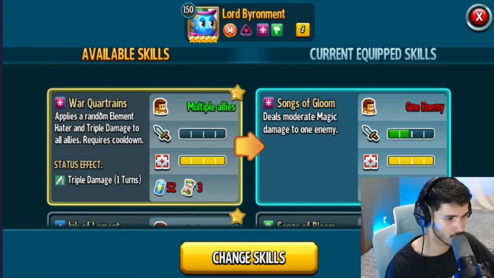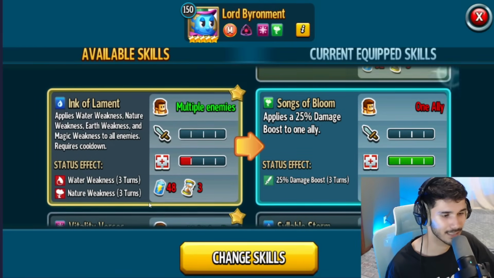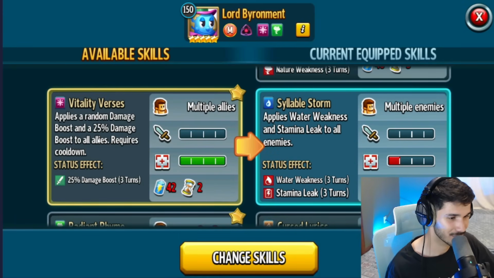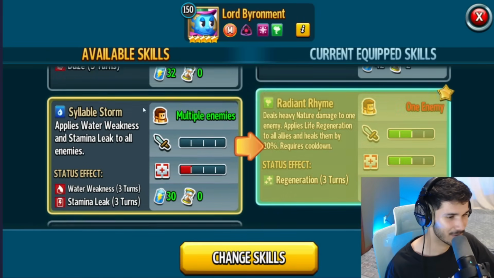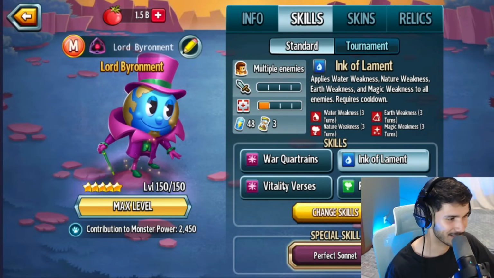War Quartrans, which is a random elemental hater and triple damage to everybody. Oh my gosh, that right there instantly makes this monster so good. Water weakness, nature weakness, earth weakness, and magic weakness to all enemies. What the heck? It's almost every element. Applies a random damage boost and a 25% damage boost. Yo, I like that. That is awesome. Heavy nature damage to an enemy applies life regen to all allies and heals them by 20%. Oh my gosh, is this the next monster that's meta? This is the next meta monster, guys.